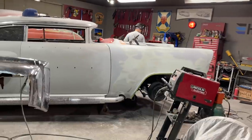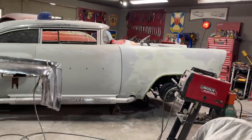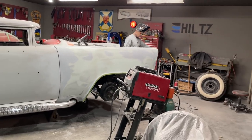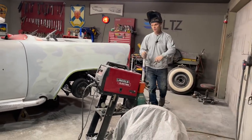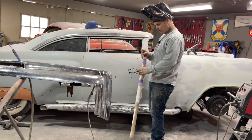I have to thank the person that bought the welding rods because it's a nice gesture and I use them. The coat hangers, Malcolm bought me, I use them too. It's just that these are a little better for welding sometimes, and I use them.